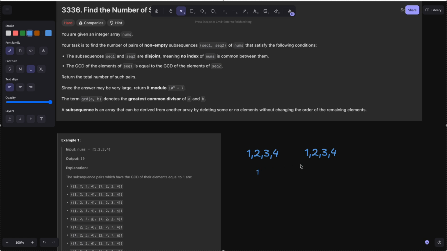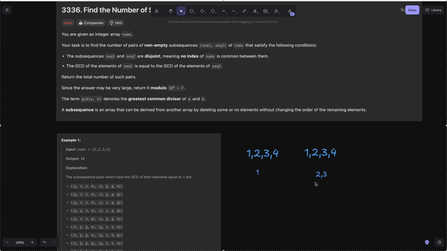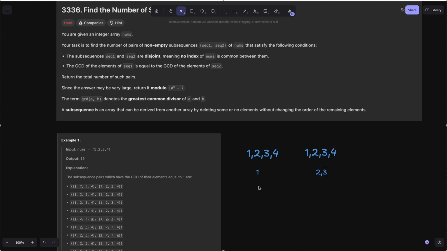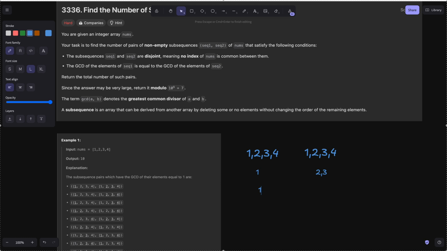So here it can be 1 from here, and it can be 2, 3 from here. Again, if you take 1 from here, or 1, 2 from here, or 2, 3, like this you can form the combinations.